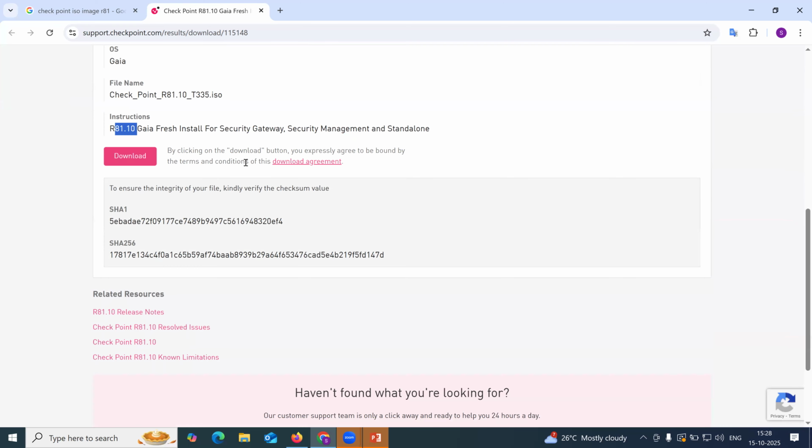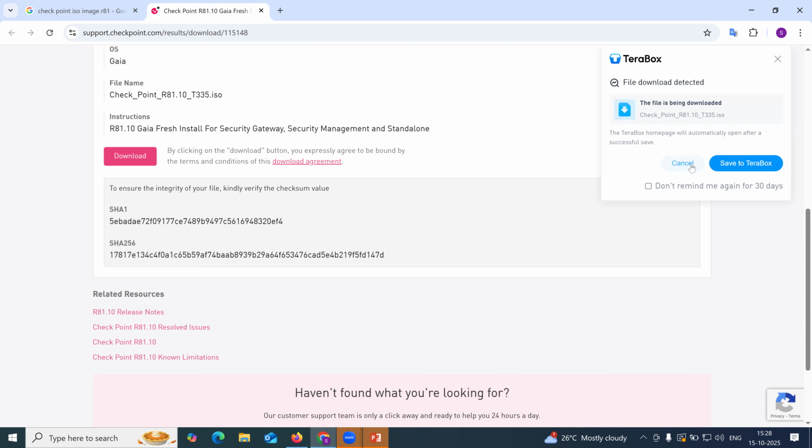Same way, you'll get multiple links. Initially, all of you go through R81.10 itself. It's an updated version. On that, we have little updates like R80, 10, 20, 30, like that. But the major version remains R81 only. So whether you work with R81 or R20 or 30, it does not matter.